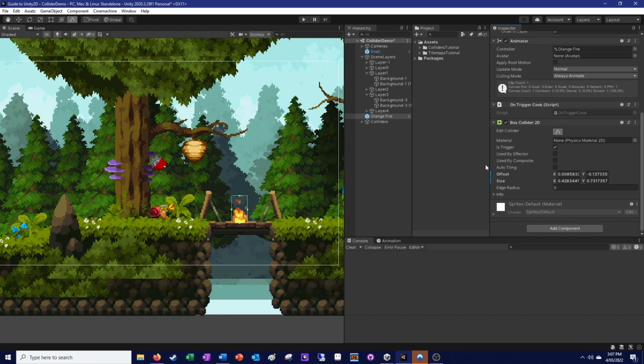Next, the properties that are shared by many, but not all colliders. First up is Used By Composite. I'll explain this a bit later in the video. It's got its own thing to it. Then we have size. It basically speaks for itself, honestly.